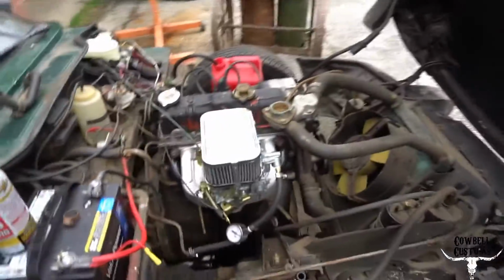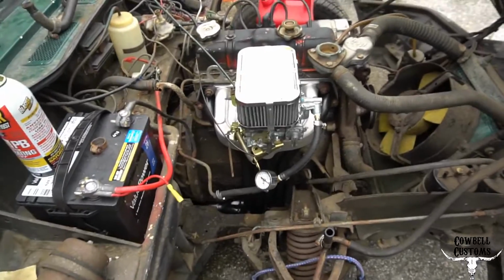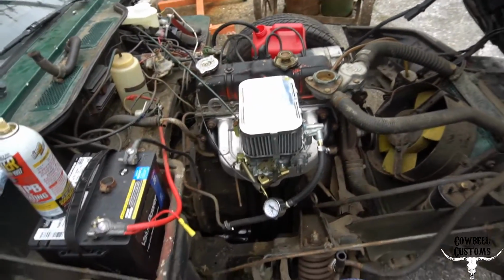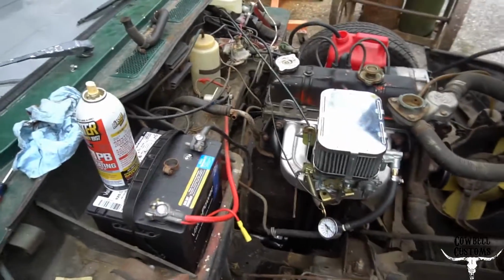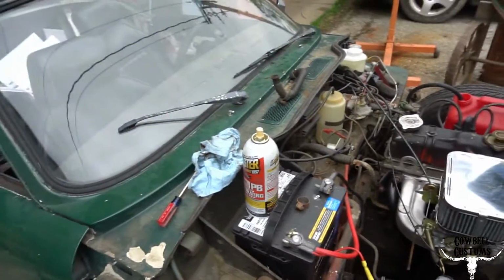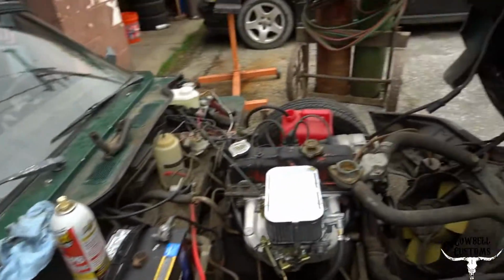Other cool things, it moved outside on its own power. Got a new intake, new Weber carb for it, Pacesetter header, so all that stuff should be pretty well squared away. I've got to finish up the exhaust. It kind of points into the rest of the exhaust system but isn't actually in it.